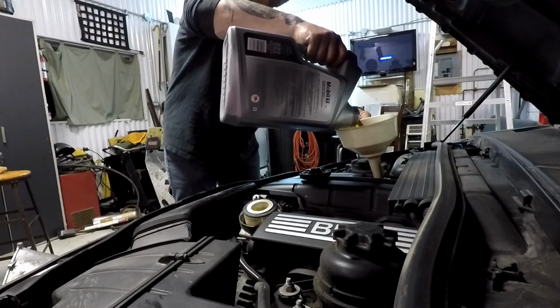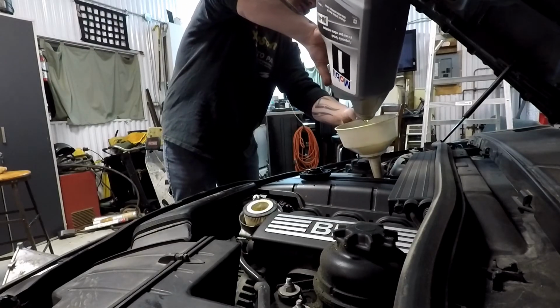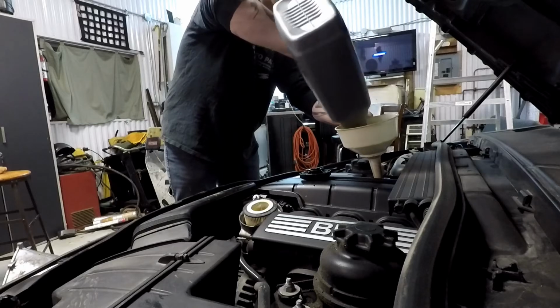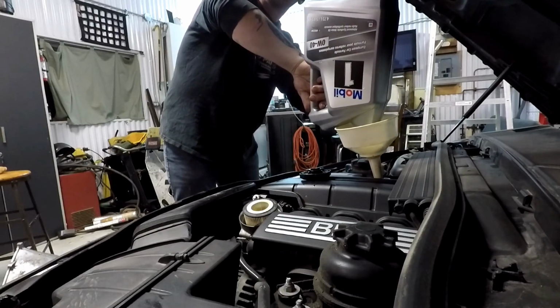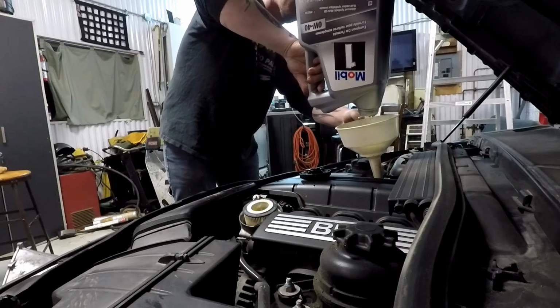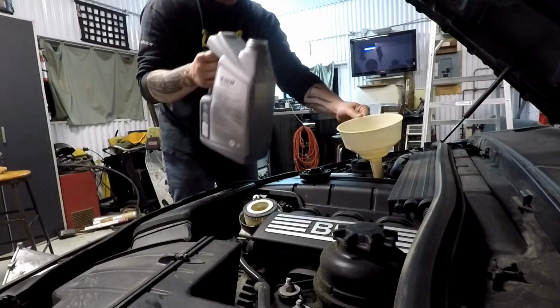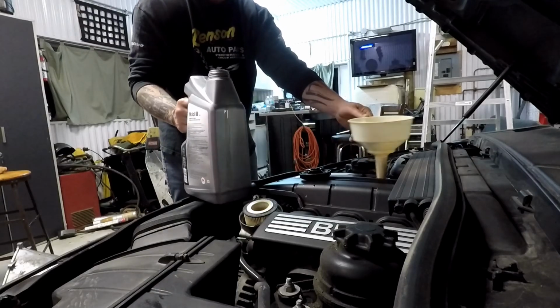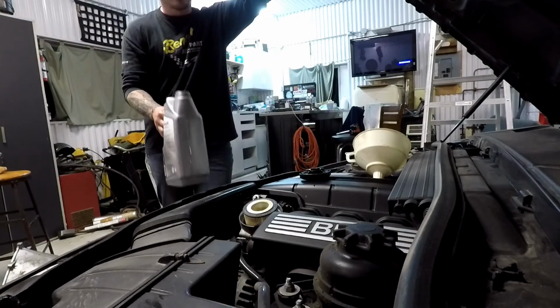I also had a squeak from the heater blower fan, and I recognized it because I had it on my old BMW, the same squeak. I don't know if it's inherent or what, but it seemed to be when I hit the brakes or hit the gas, you'd hear this chirping coming from under the dash. I knew what it was right away. So I had that replaced. There were 3 other things.